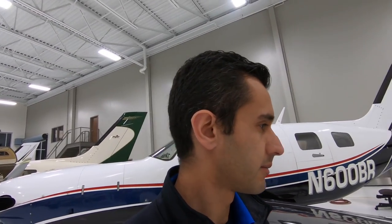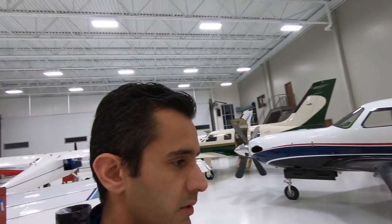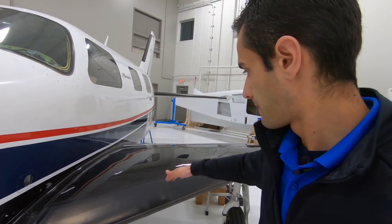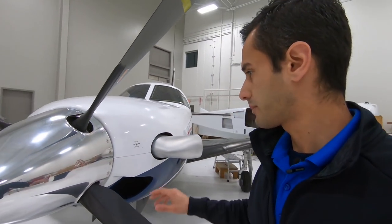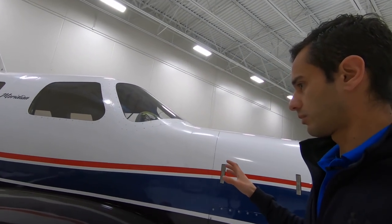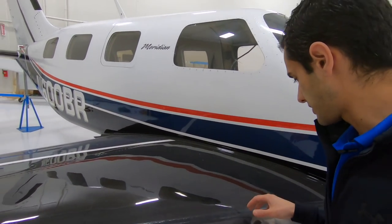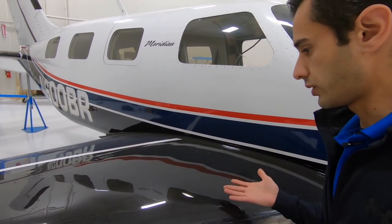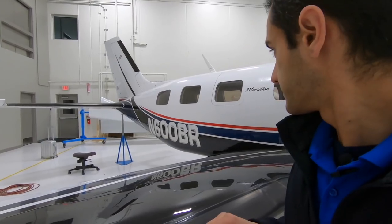Anyway, we're working on a Meridian 600 Bravo Romeo. One of the things Meridians do is they have these vortex generators up here, so that'll be fun. Some of the other characteristics of Meridians versus the Malibus is they have a bigger wing — you can see this section, this part you don't see on a Malibu. We've got the PT6 turboprop spitting out tons of exhaust, and a lot of that exhaust ends up on the left side of the fuselage. We're going to expect to see a lot of scratches and dullness on this paint. This looks like a really nice metallic black but it's both dirty and there are a lot of scratches in there, so paint correction is going to look awesome.